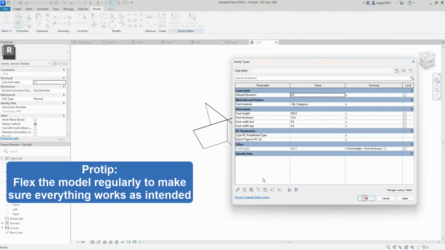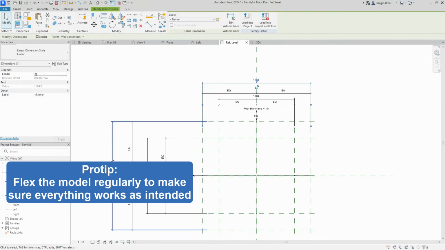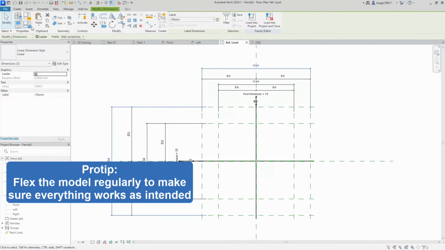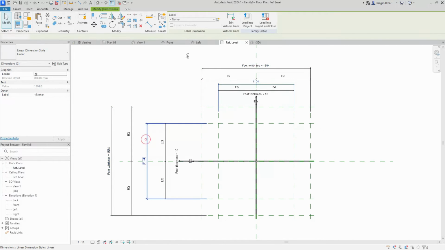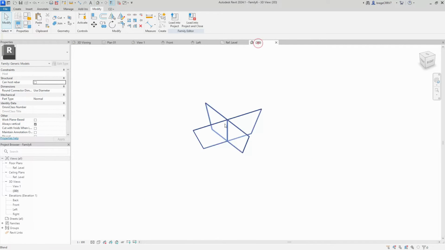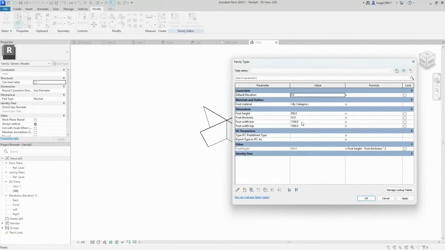So we go to the plan view and we start to connect all our dimension lines with our created parameters. So when changing the parameters value, the reference will adjust accordingly and take the geometry if aligned with it. And now it seems to work as I intended.